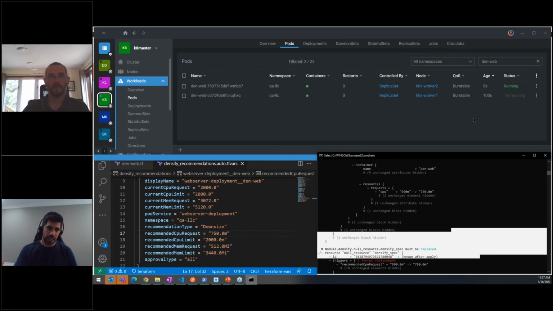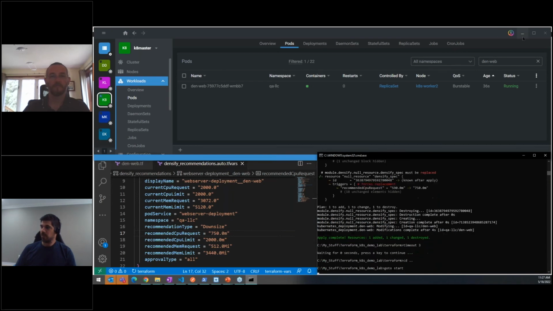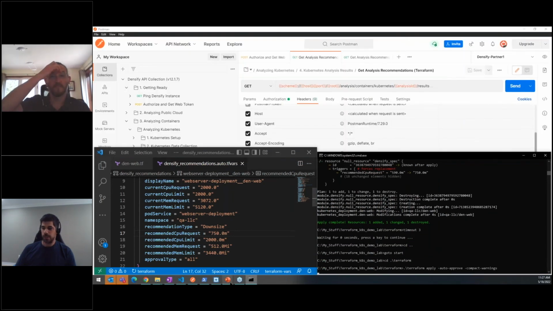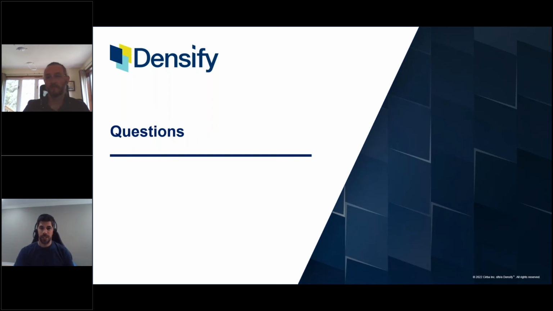Make sure that we're running optimally, which is a very tricky challenge, and that's why we really push for automating this, because it's way too difficult to do. There's just not enough time for any team to do this when you're talking at scale, of thousands and tens of thousands of containers. So that is my demo. So I will come back here to PowerPoint. There we go, and open up the floor for any questions that we may have from the audience.